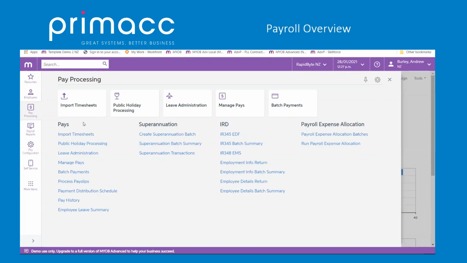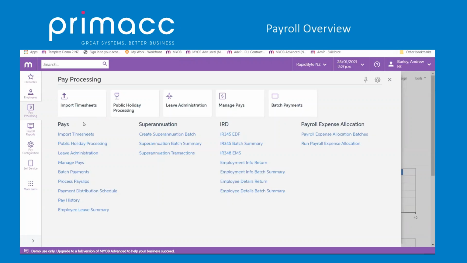We also have the ability to make changes to the payroll. So if you've received a request from the Ministry of Justice for a fine that's outstanding for an employee, you can key that in manually into the payroll if it's a one-off, or you can add it to an employee's standard pay so that it reduces over time.